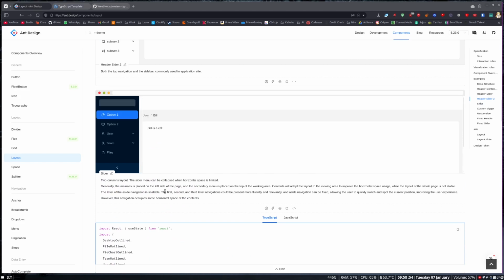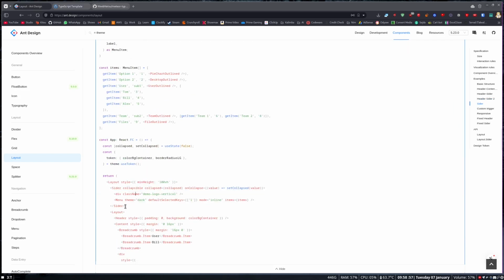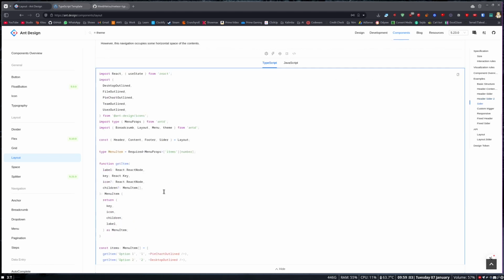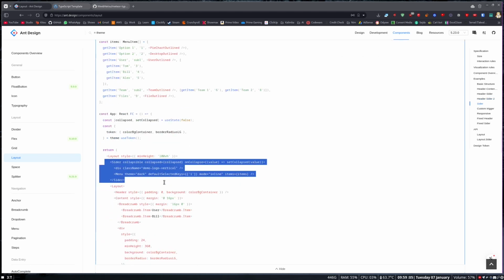And if you are lucky enough to use Ant Design, you could also modify the code directly here. So if you remove the sider, you'll actually notice there's no more sidebar. So it's very easy to know what the sider does. And you take it bit by bit. Because what I usually see beginners do is they would copy everything. Or they would copy something more than they can chew.